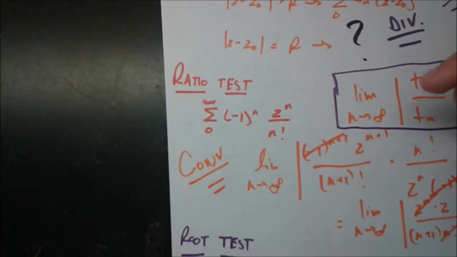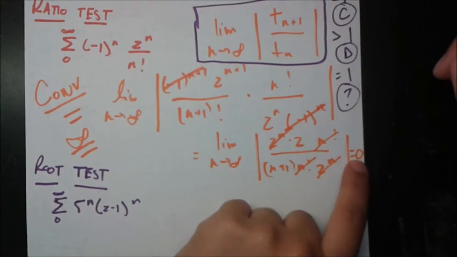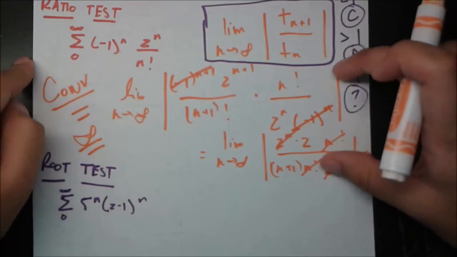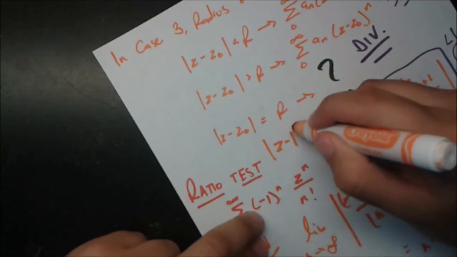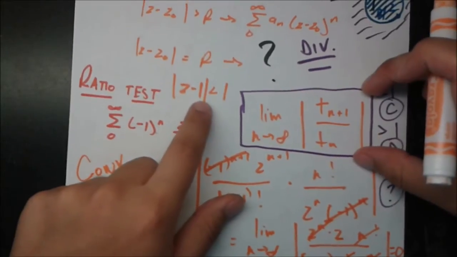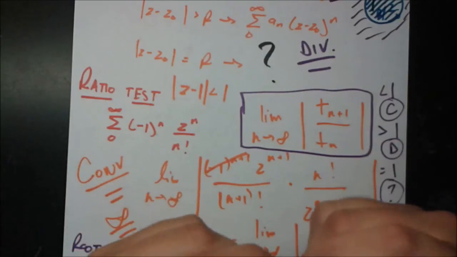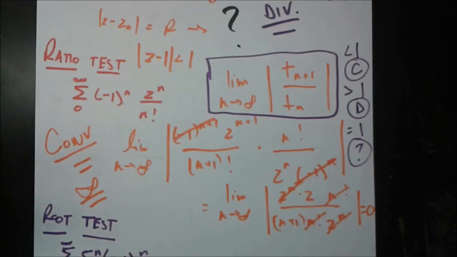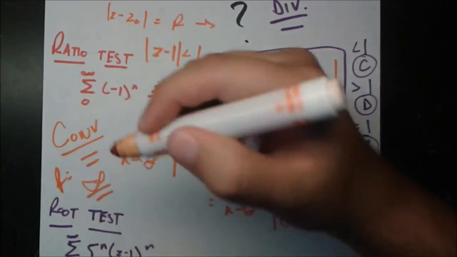And furthermore, what is the radius of convergence? It's going to be infinity. And why will it be infinity? That's because 0 is always less than 1. There is no condition. So we'll see, if you do the ratio test on some other examples, you might get some function of z. For example, let's say you got the absolute value of z minus 1 has to be less than 1. That means that the disk centered at 1 with radius 1, everything inside there will be convergent. But in this case, since 0 is always less than 1, it's going to be infinite, because we can put any z we possibly want, and 0 will still be less than 1, as it always is, and it'll be convergent. So the radius of convergence is infinity.